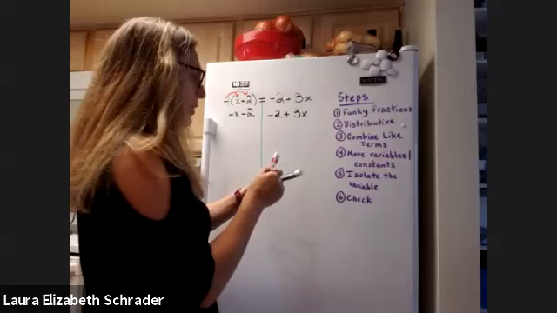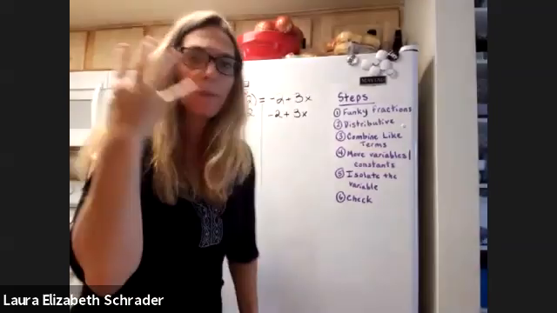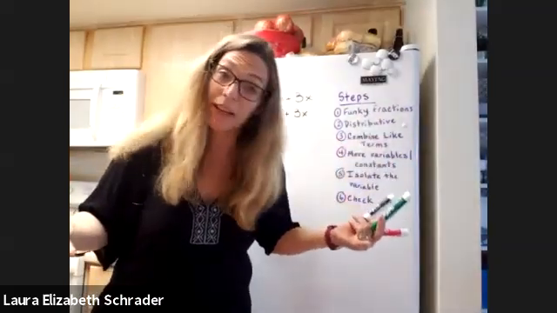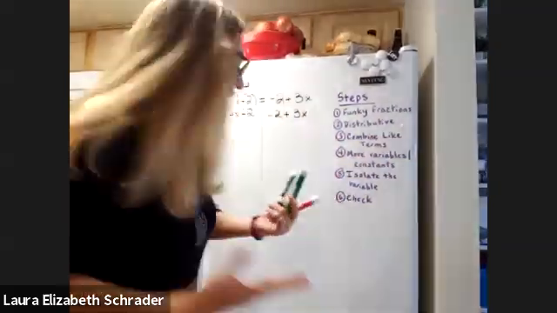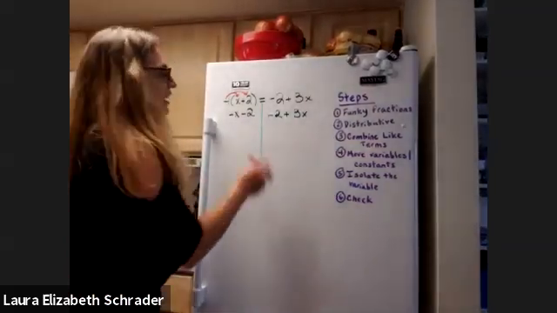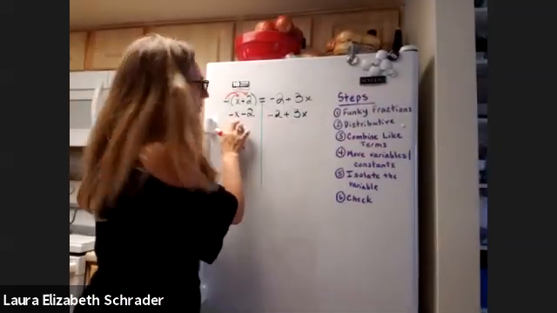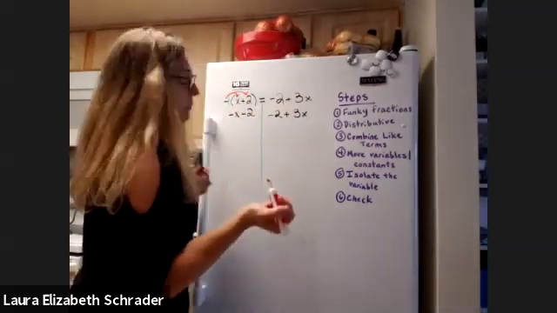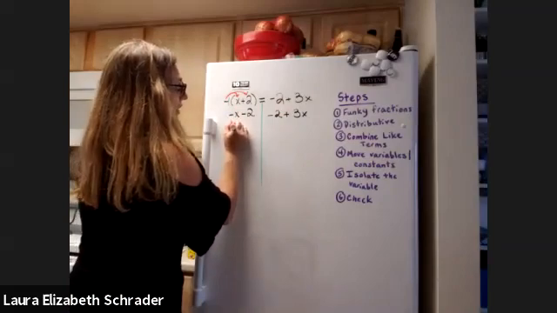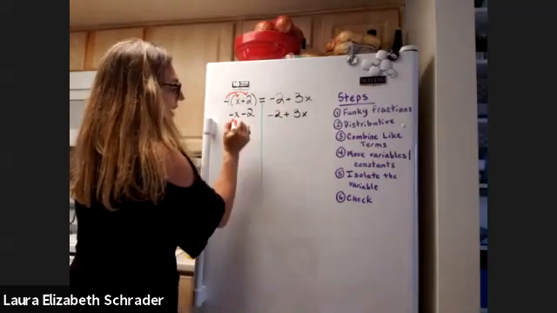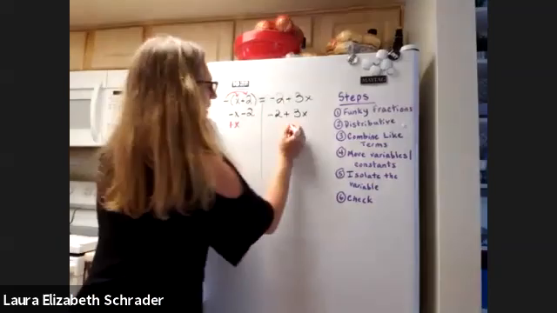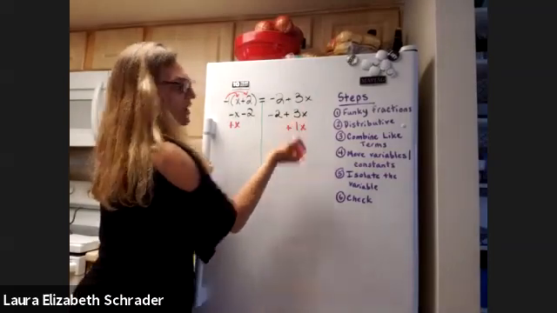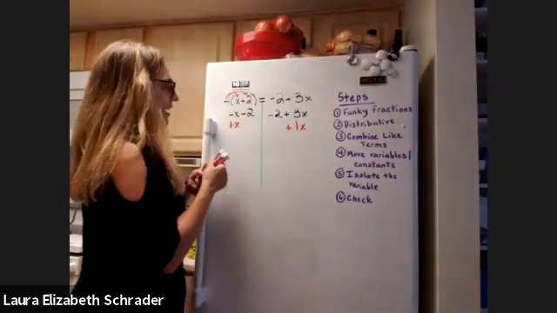All right, so next one is move the variables and then the constants. Please move the variables first. You can move the constants first, but I have found in all my years of teaching that seems to confuse kids. So please move your variables first. Now this time I have a -1x, remember invisible 1 there, and a +3. Now this is my third problem with y'all. You should know by now I'm going to get rid of that -x by doing a +x because it's the lower number. So I'm going to do plus an x. Now there's no number there, but you've got to know that's a 1. That is what we have.